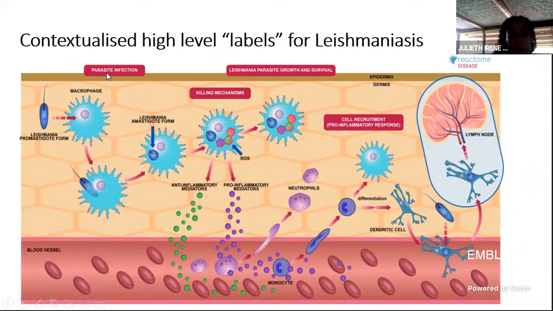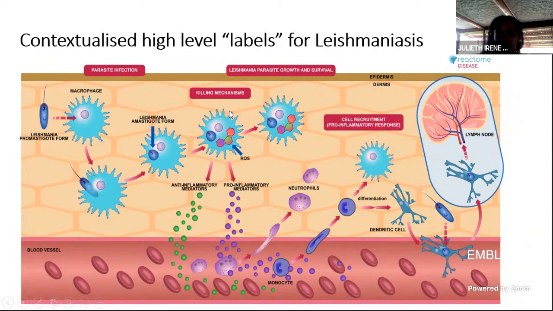So I started with this high-level path, cellular responses, or processes, parasite infection, and everything that is all the signaling pathways that are occurring during the first contact between the parasite and the macrophage are going to be here. Phagocytosis, the pathway I started with, and later on I will add TLR receptor interactions, and everything that is occurring in the first contact will be within the parasite infection.